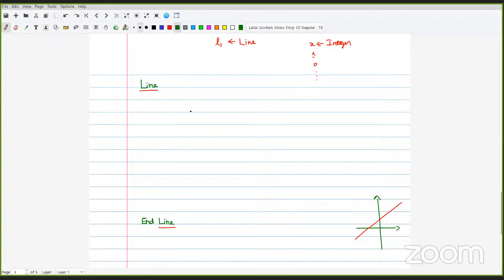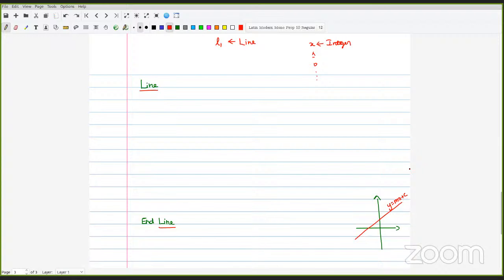Okay, so this is a pictorial representation. Let's say this line. What is the equation to represent a line? Y is equal to mx plus c. Here, what are the variables and what are the constants?